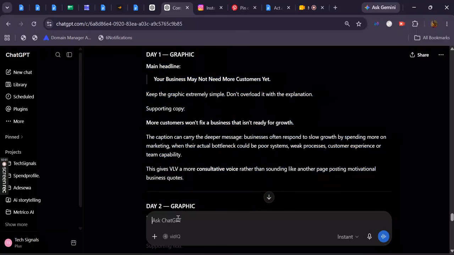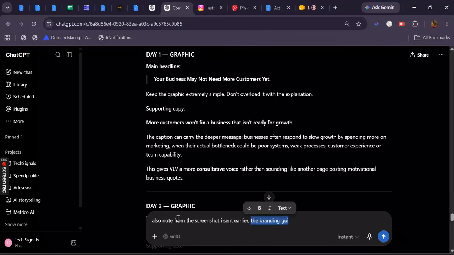But before I start creating the design, I will tell it to also note from the screenshots I sent earlier the branding guide. Click on the brand guide and maintain basic brand identity.